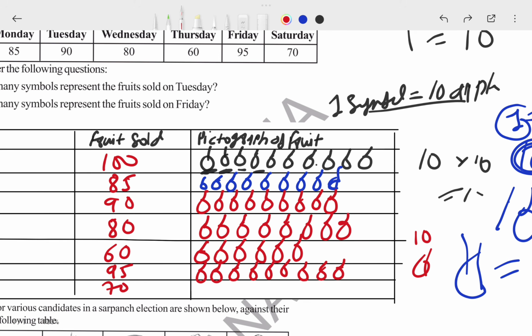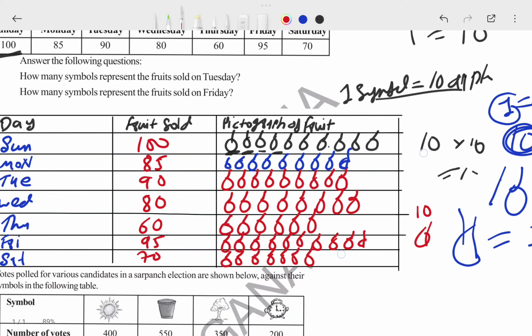Half a picture is for the 5. Okay, half we can create. Okay, this is 77, so 7 pictures: 1, 2, 3, 4, 5, 6 and 7. So generally this is over.